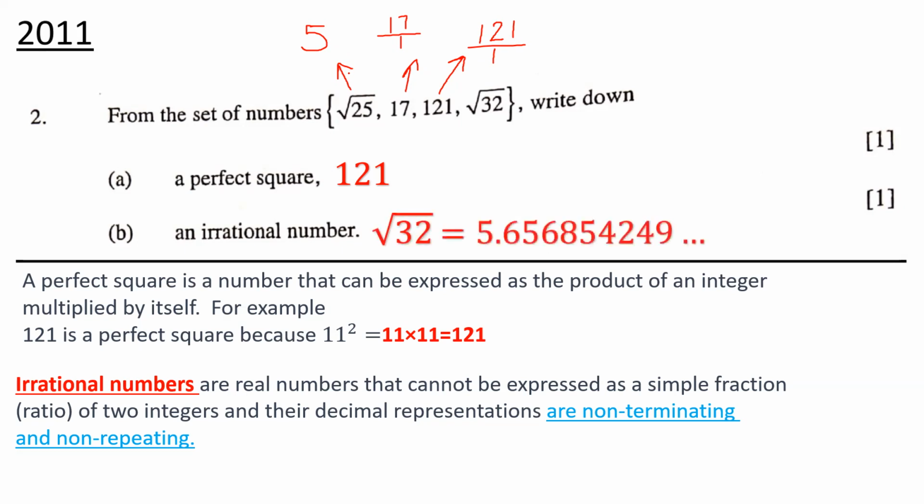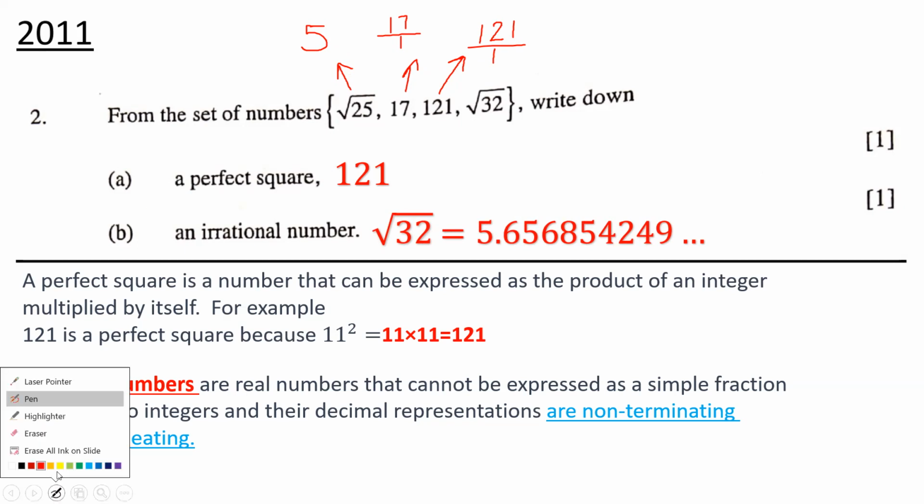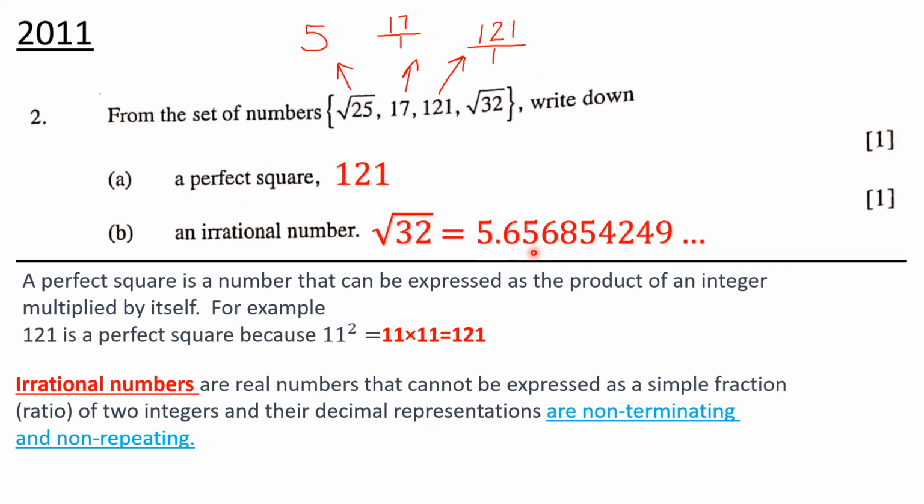And the square root of 32, if we put it in the calculator, is 5.656854249 and continuing. It satisfies all the criteria because it's non-terminating, which means it doesn't end, and it's non-repeating, which means that there's no consistent pattern. There's no consistent pattern in the digits at the end. So you look at 656. It's not like it's 656, 656, 656, 656. It's 656, 854, 249. It's all over the place. There's no consistent pattern. And it continues on forever and ever. So it's definitely an irrational number.